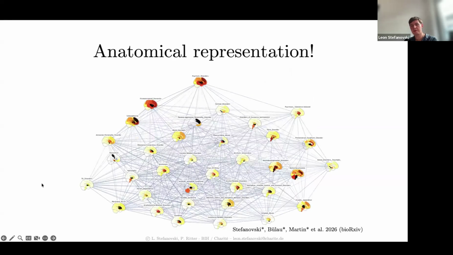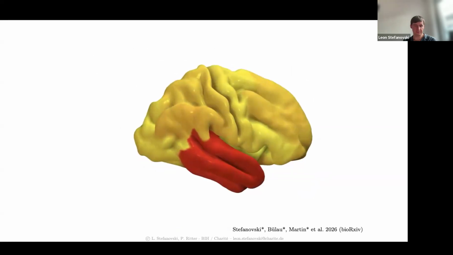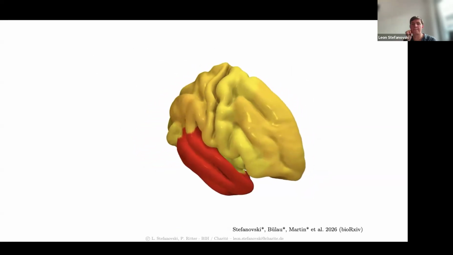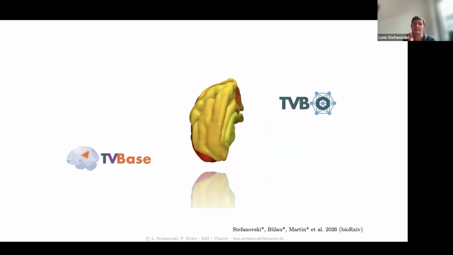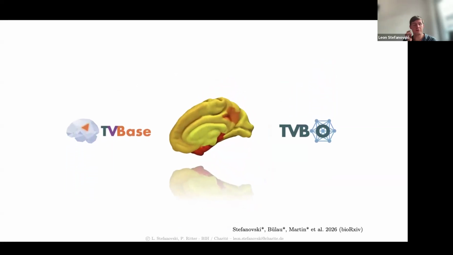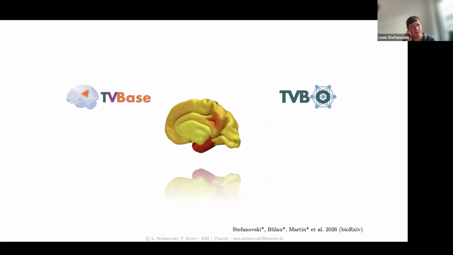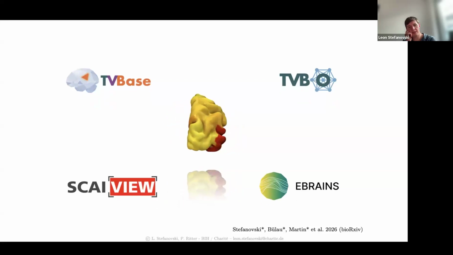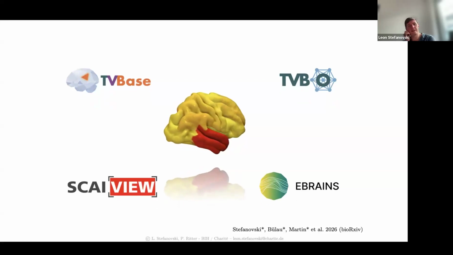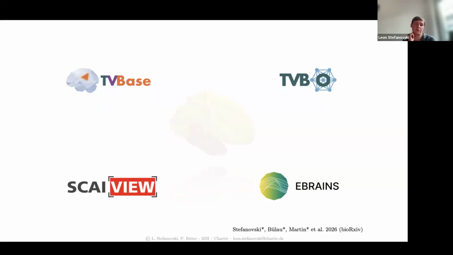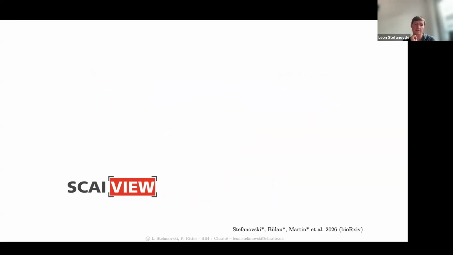And therefore, we solved this problem, or hoped to solve this problem, by developing a new software that can provide us with this anatomical representation. And this is the TVB-based Virtual Adapter of Semantics. That's unfortunately still an unpublished tool, but it will be published very soon. The preprint is already out there. And this is based on literature mining, text mining in the scientific literature.